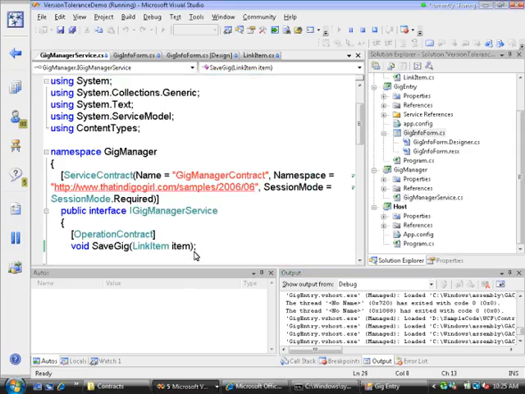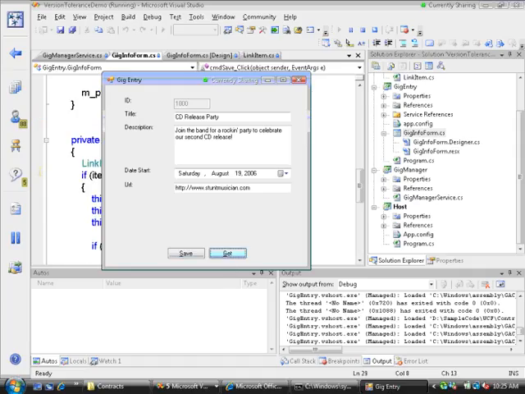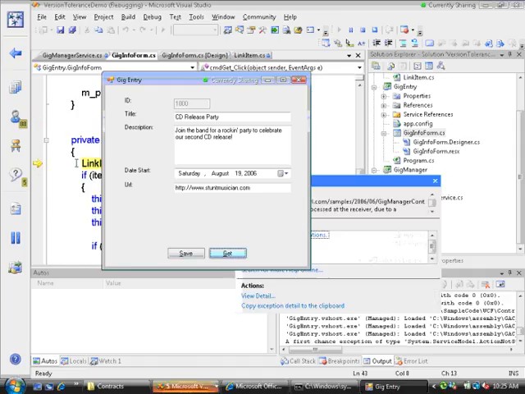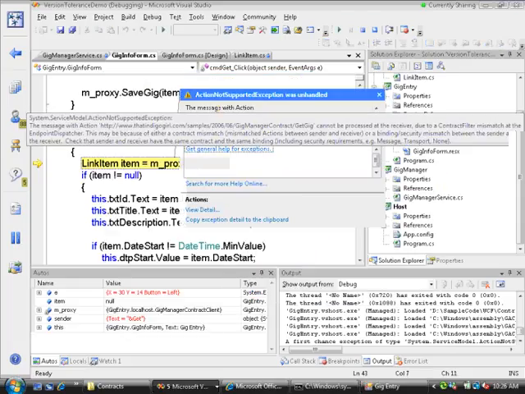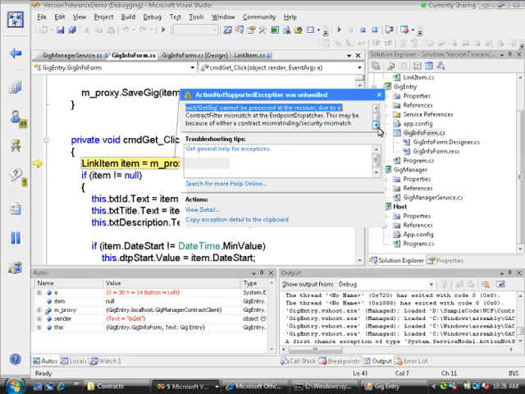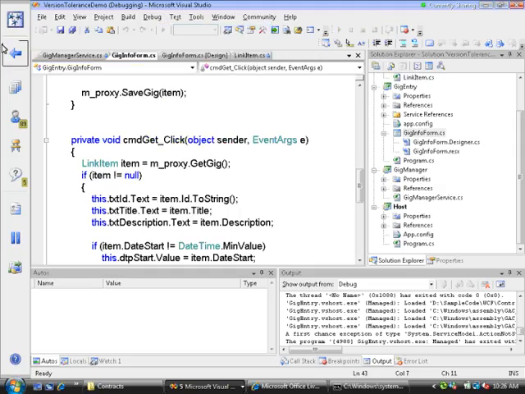And so let's call save, and we'll just see that that works first, right? And then let's call get. And I'll actually get a useful error. There's a lot of very useful errors in terms of WCF debugging I'm finding. And so this one says the message with action getGig can't be processed. It could be because there's a mismatch with the bindings or whatnot. So really what it's saying is the action can't be processed, right? And that's exactly what's happened. This action doesn't exist anymore in the WSDL. We've removed it. So don't remove members. That's probably the moral of that story.